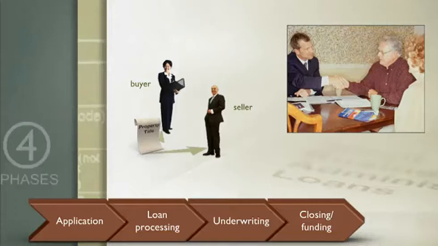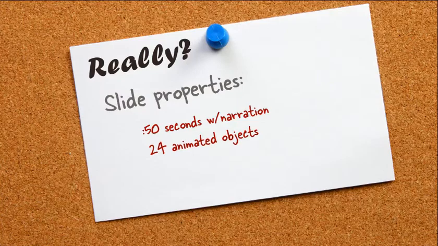All right, so let's take a look at a couple ways we can use progressive reveals and hides to reduce the amount of on-screen text on our slides while also using more graphics to reinforce and support the narration. That way we're not using text to continuously repeat what's being spoken or narrated. So here's what we have. We have a slide, 50 seconds long, it's fully narrated, and I'm going to use 24 animated objects.